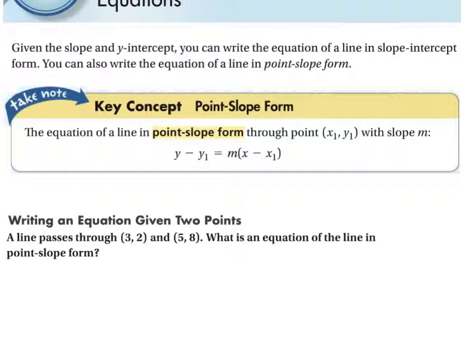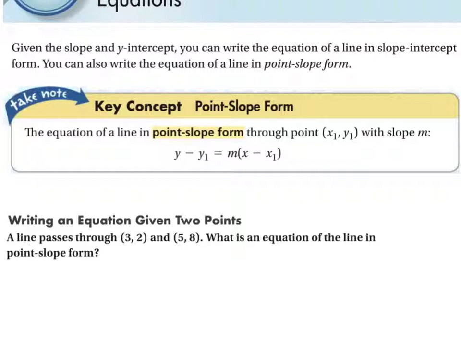Okay, the unique equation of a line, the one that's going to be different for different lines, is the slope-intercept form. Because every line is going to have a different slope or a different y-intercept. Or maybe they'll have the same slope with different y-intercepts. You can tell the difference between lines by looking at the equation of the line in slope-intercept form. The issue with point-slope form is that you can have the same line have this equation look many different ways. Because they all have the same slope, but maybe you're using a different point for point-slope form.